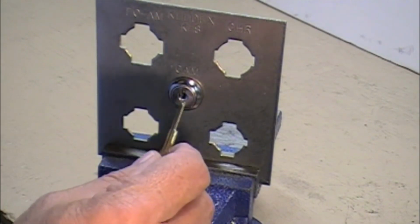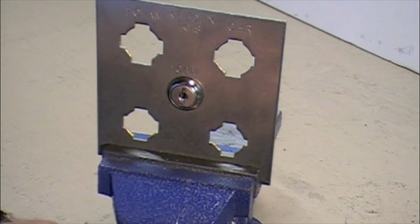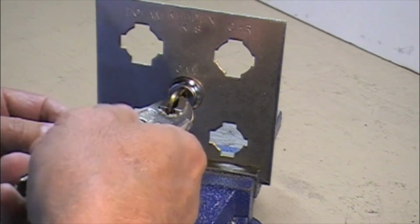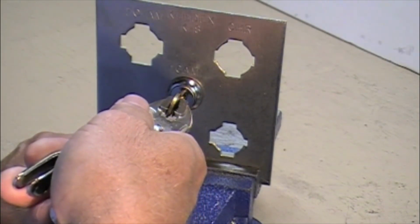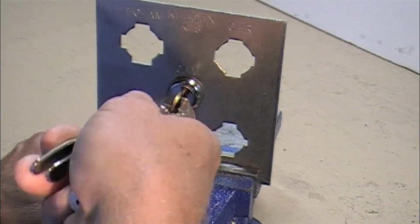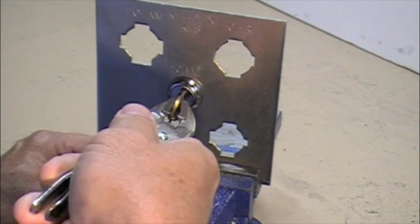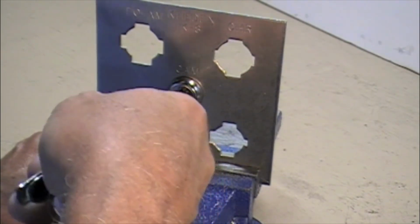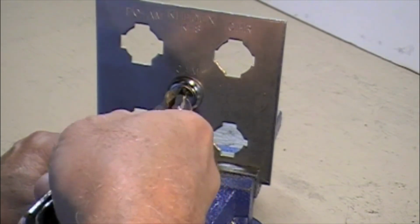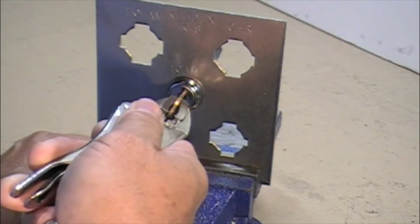So now we're ready to try to get impression marks. So we put the key blank back into the vice grips, and we put the key blank into the lock. We turn it to the right to bind it, and then we rock up and down 5 or 6 times, and turn it to the left. Same thing, rock up and down. Back to the right.